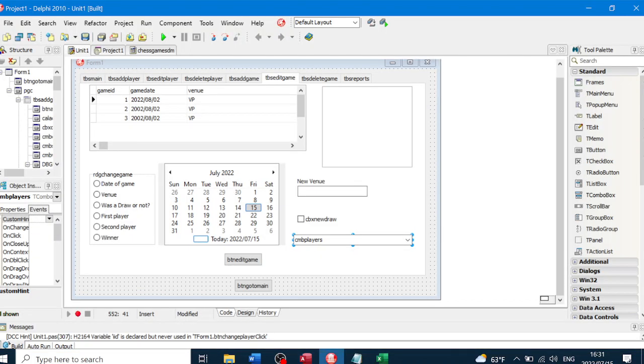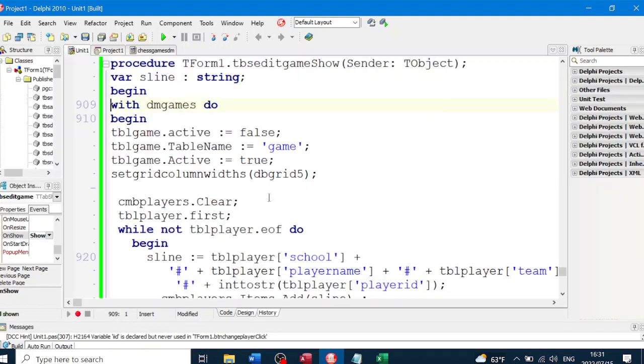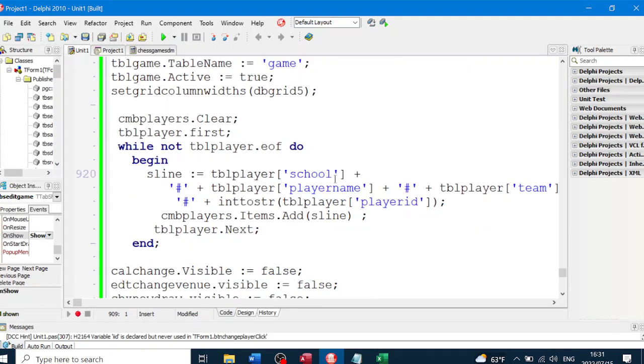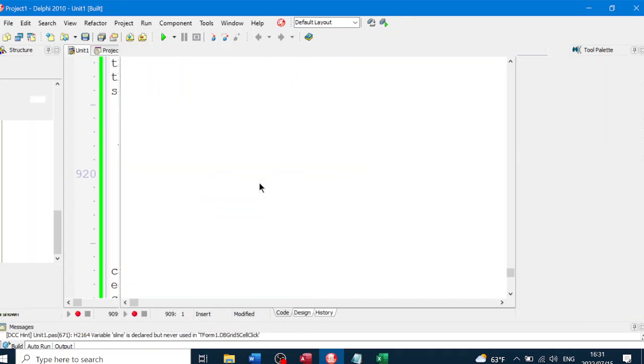This is how I set it up when I was filling the combo box in the on-show event. If you look at the on-show event, how I filled that combo box up, it was school hashtag player hashtag team hashtag, and then that whole line was joined together and added to our combo box. So let's see what will happen now.